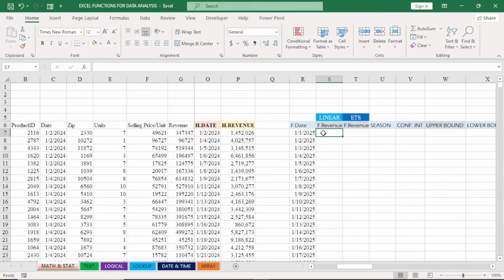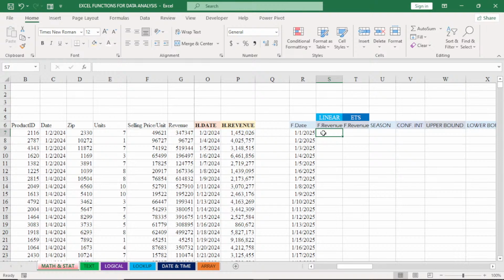We have these sales we received early this year, and we want to forecast what our revenue should be by 1st January 2025. So to do that, we can forecast it in linear.